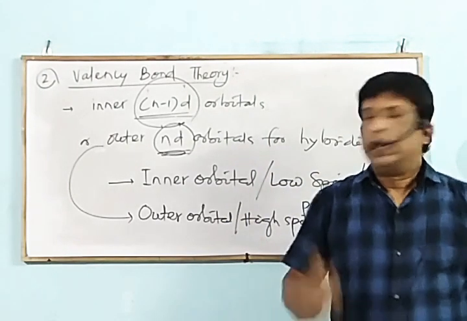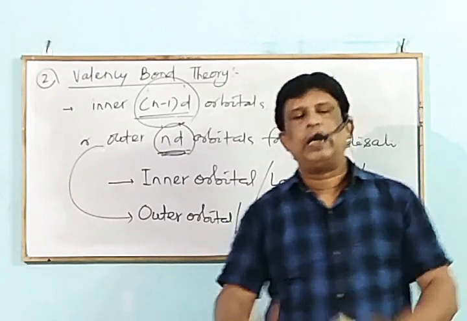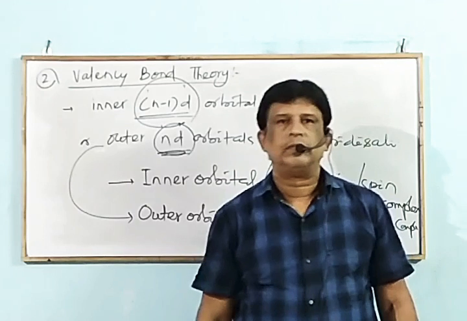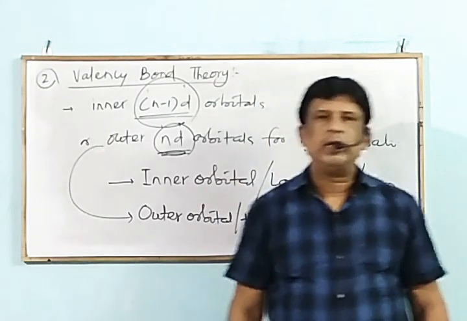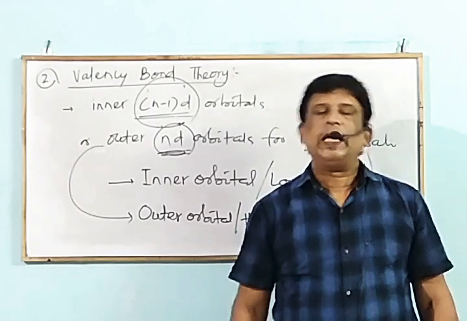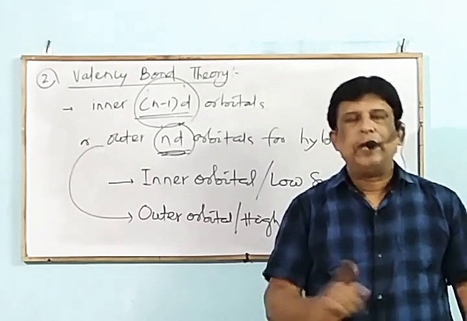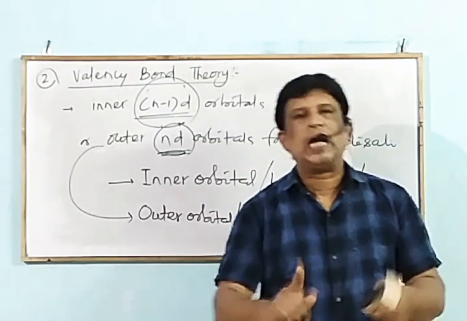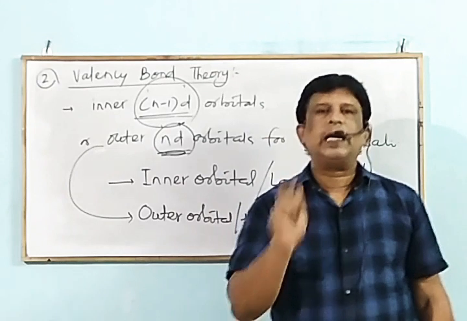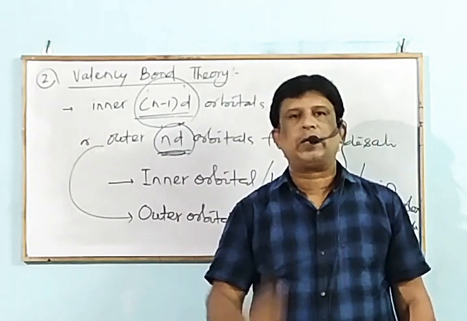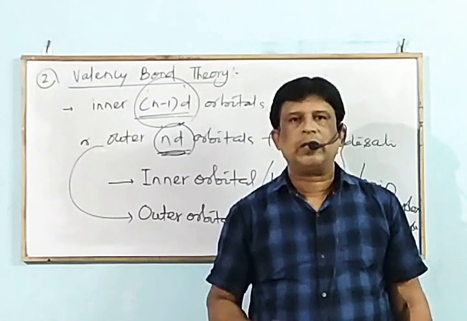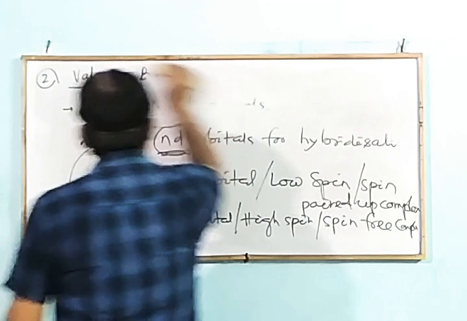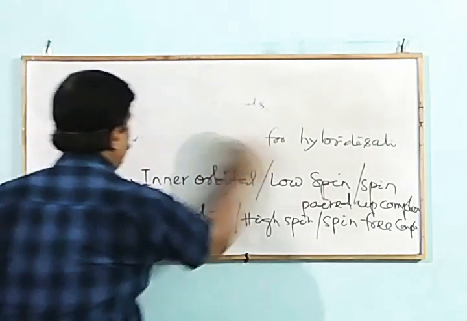Next point. During the filling of the electrons, Hund's rule is applicable everywhere. Next point. While filling the electrons, if an unpaired electron is there, it gives rise to paramagnetism. That complex behaves like paramagnetic nature. And the paramagnetic character depends upon the unpaired electrons, and it is calculated by a quantity known as mu. A formula is there for calculating paramagnetism or paramagnetic character of a complex.